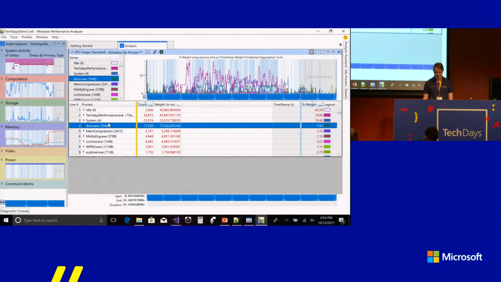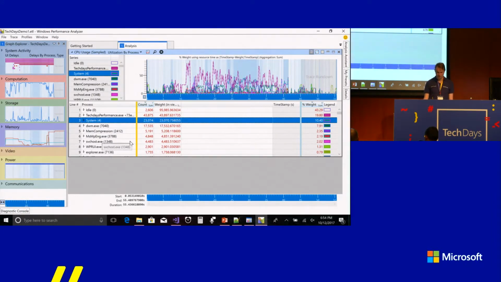And there is generally also some system activity which we could attribute to the app. Other processes are memory compression, MSMP engines, Windows Defender, Surface Host, and those are pretty low. WPR UI is our trace collection tool, Windows Performance Recorder. So there isn't really anything weird happening here. So this is a good trace for us to use.